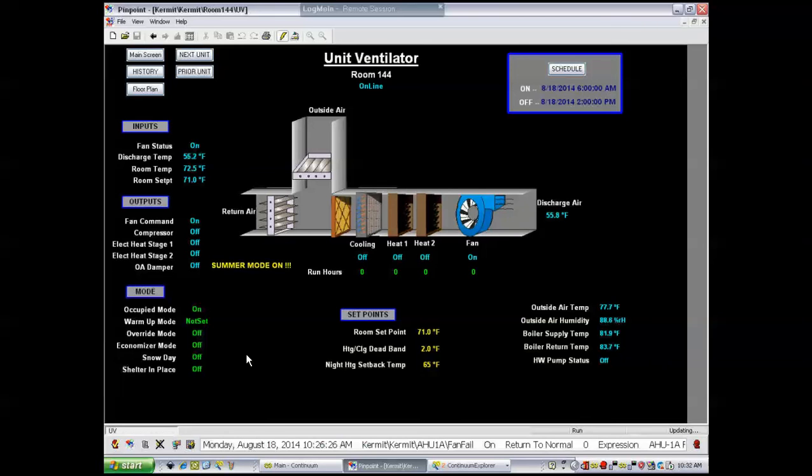So that's how you reload a program. You will probably have lost all your runtime values, but everything else should start normally. There are delays on these, so it will take a while for it to come on, but that's how it starts.